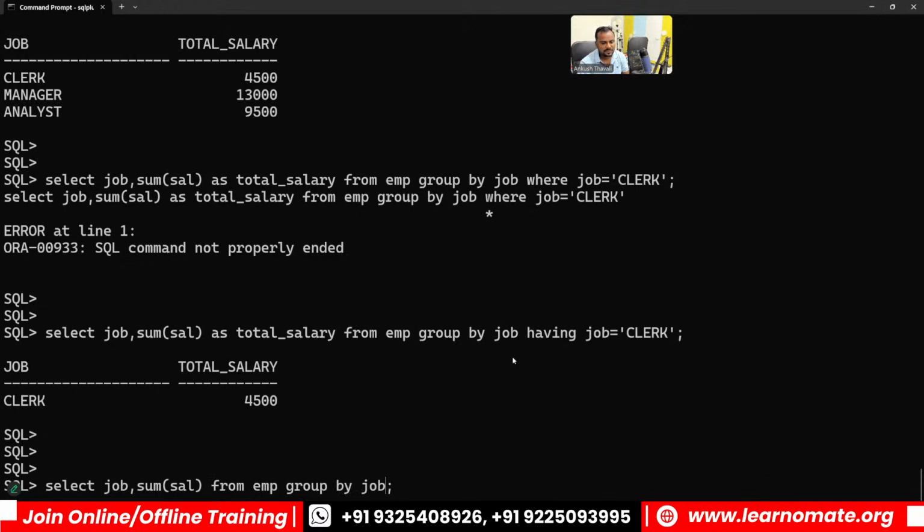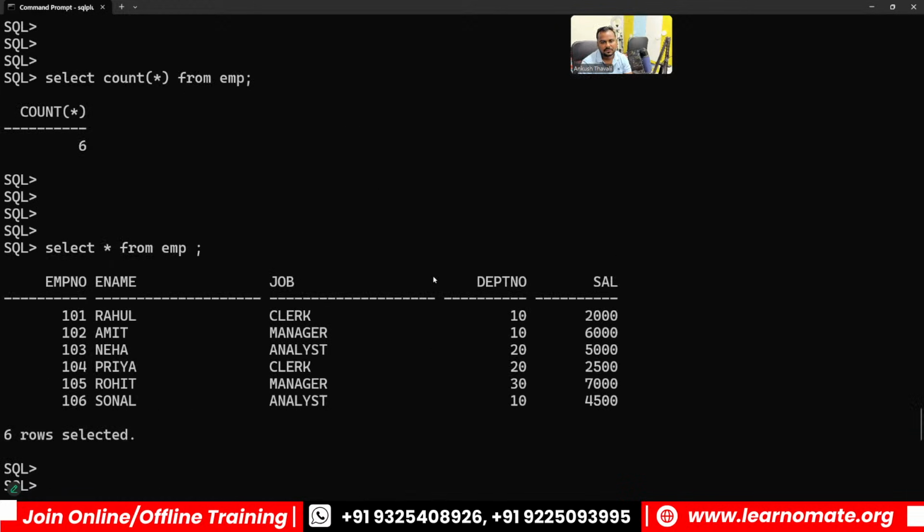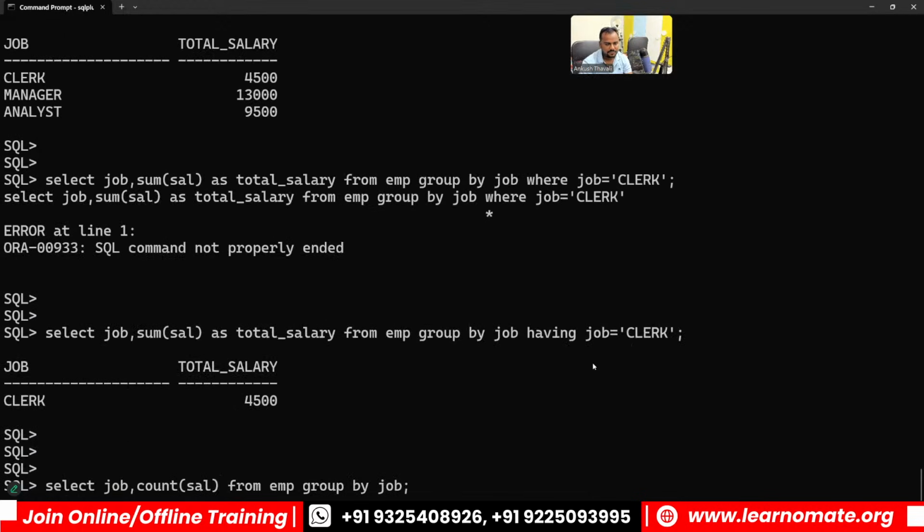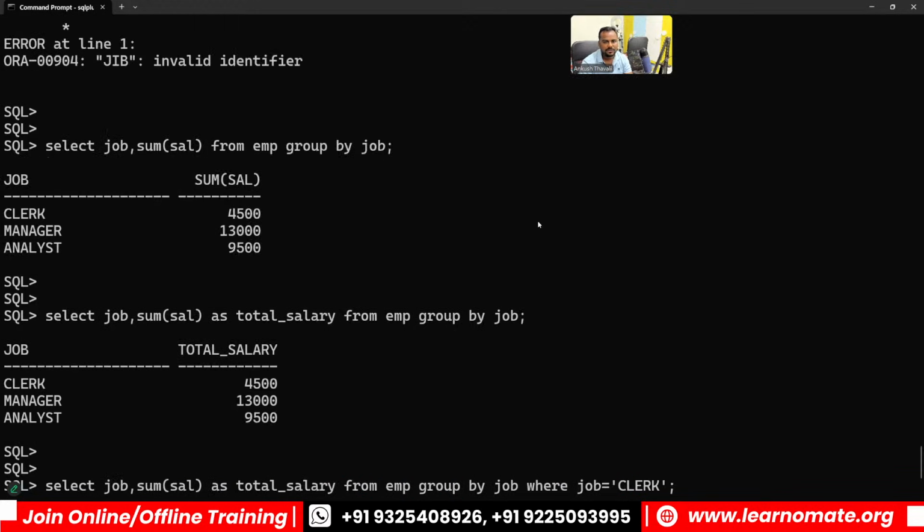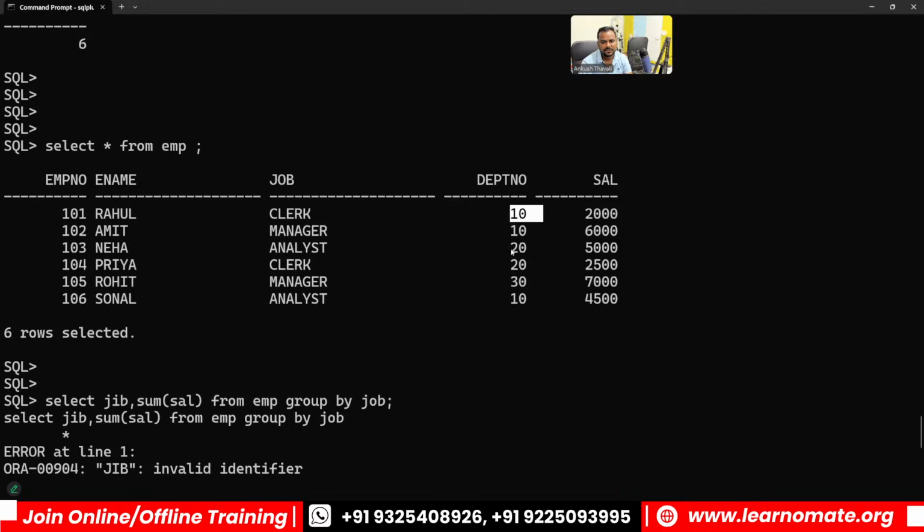If you run this command, you can say group count of what? I'll mention department number. So we have department number, and I got the department number here, let's say 10, 20.